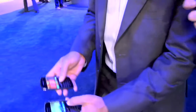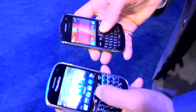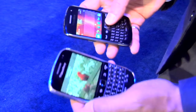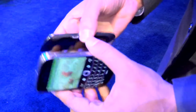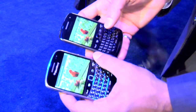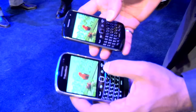Why don't you show us how this works? You've got two BlackBerrys here. On the left I have a BlackBerry Bold 9900, and on the right I have a BlackBerry Curve 9360. I'm going to show you an example of how you would share pictures using BlackBerry Tag. So I go into my pictures application — got a nice picture of a bird I'd like to share with my friend. I just align the two phones back to back, and very quickly it creates a Bluetooth connection that's temporary. You can see I can move the phones apart, it transfers over, and when it's finished it opens the picture on my friend's phone. So it makes sharing content very easy — it's very fast, and it's personal.